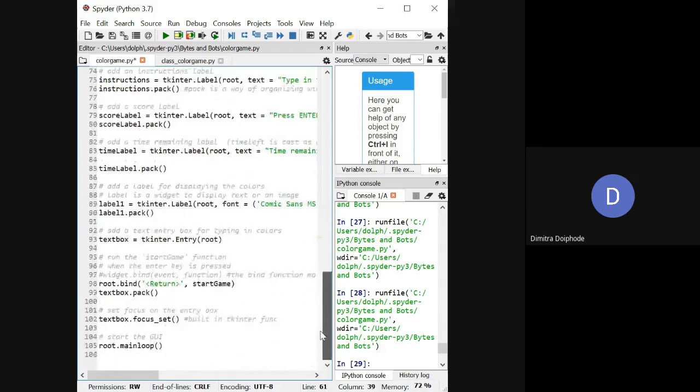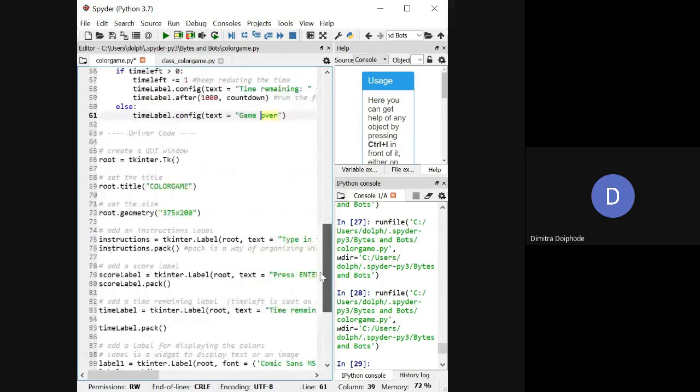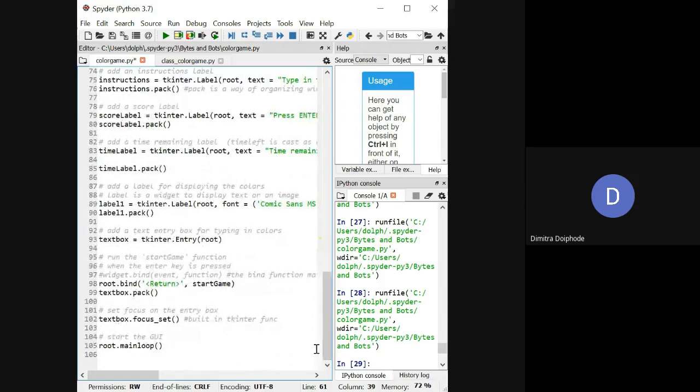Okay. And try running it. Okay, and press enter. Oh. It looks like you still have an issue with the time label.